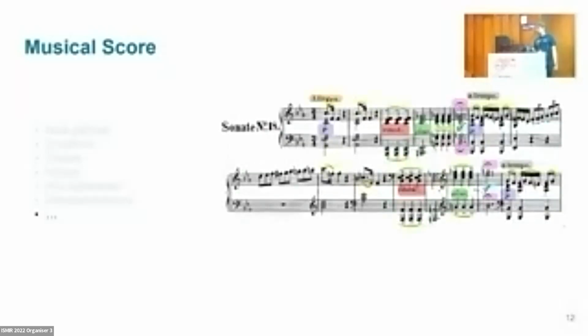So I just gave you a very small introduction to the musical score. There is much more information. For example, you see this tempo indication. There are dynamics indications like piano and forte, other things like ritardando, and some symbols that tell you that a note should be very long. That's a very, very rich kind of encoding, and that's also why it's actually so complex to use.